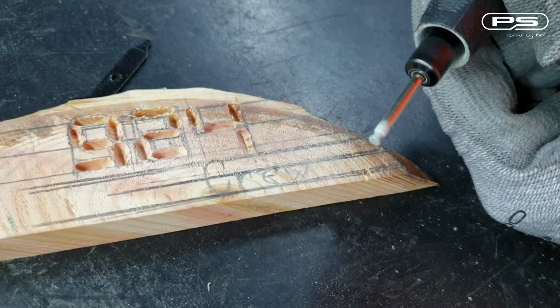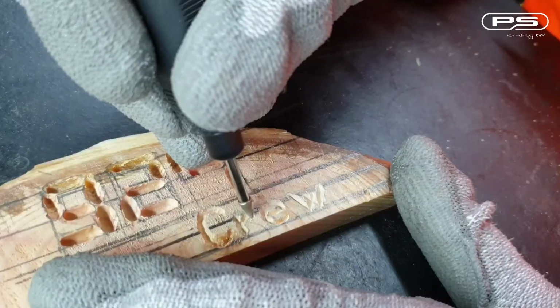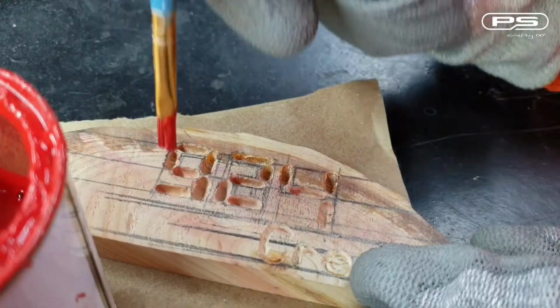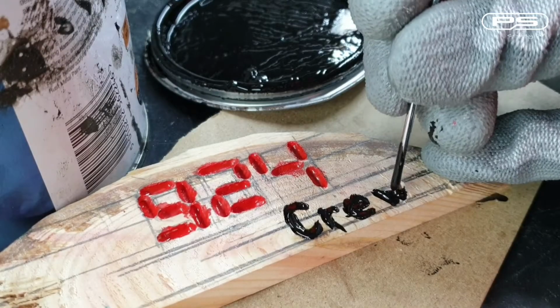Onto the crew sign, which I will tackle with the same inverted cone. Then switch to a needle cone for a quick tidy up. There we go, after I clean, it's ready for paint. I'm using what I have, so high temperature rated red caliper paint and black Hammerite. Only the best stuff for you, Mark.